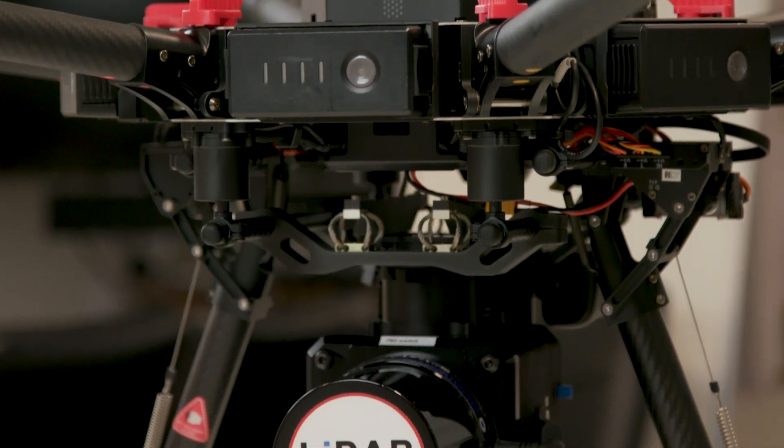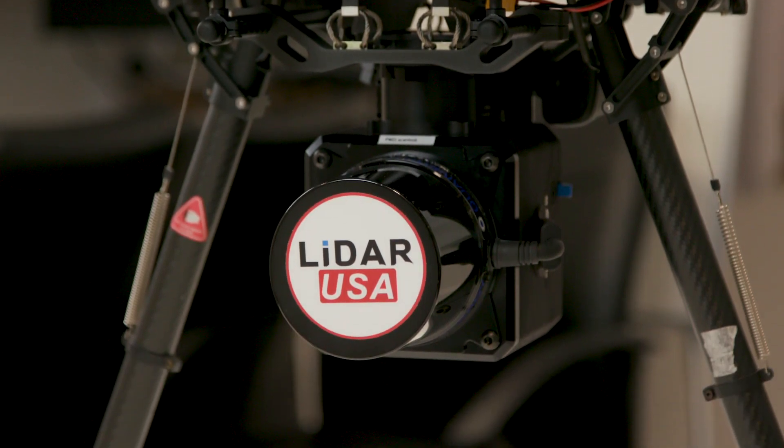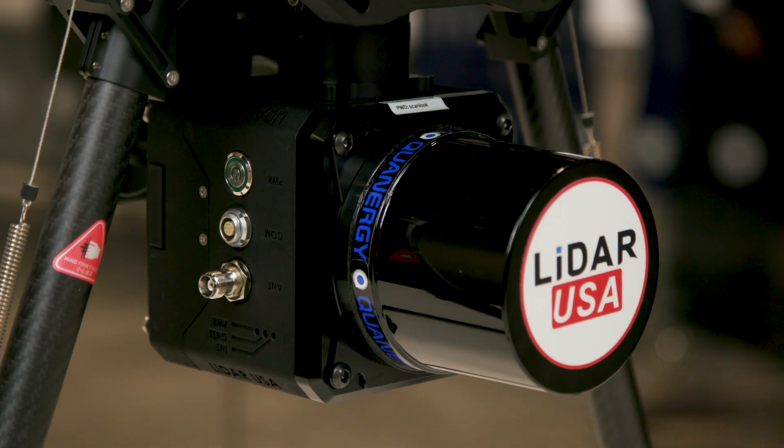Once that's been done, you're free to export in a whole range of universal formats for point clouds, and include that data in any of the standard survey software you're used to using. The great thing about the systems from LiDAR USA is the capability to turn your LiDAR investment into a mobile mapping system as well. For essentially the cost of an airborne LiDAR system, you can within minutes take off the LiDAR unit from underneath the drone on quick release pins and mount it to the back of your vehicle — giving you both airborne and mobile mapping capabilities.